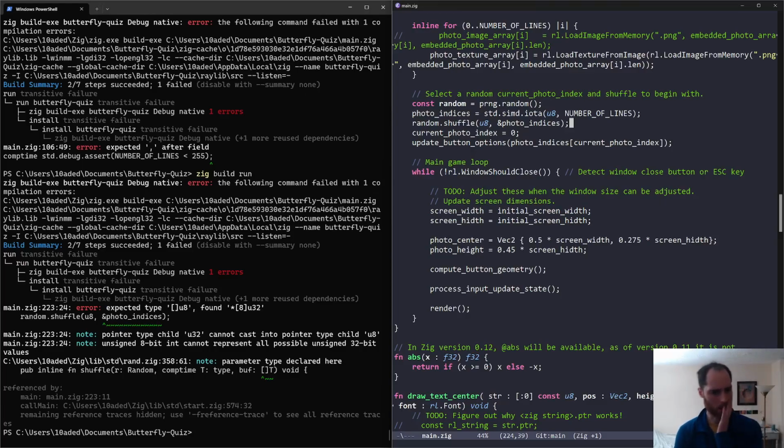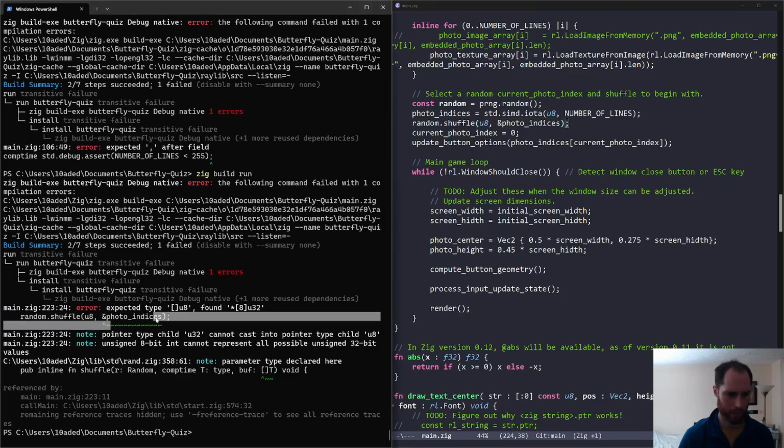Yeah, what's happening? I don't know. This is saying just generate 0, 1, 2, 3, dot dot dot, up to number of lines as U8s. And then we're saying just shuffle that.